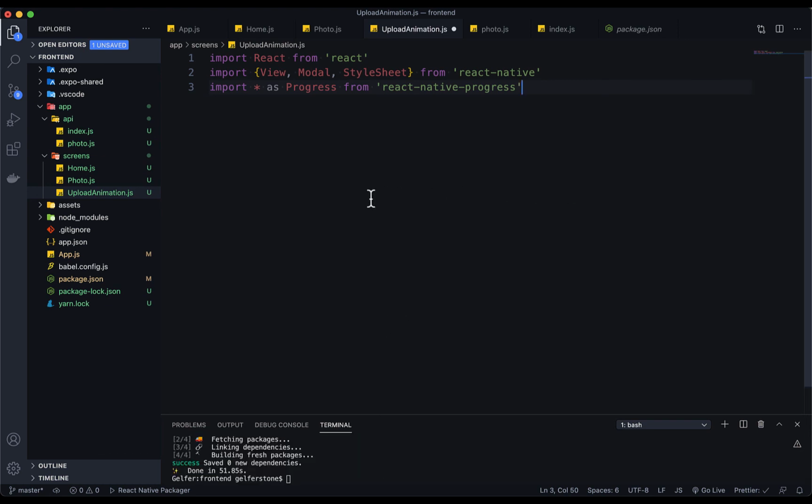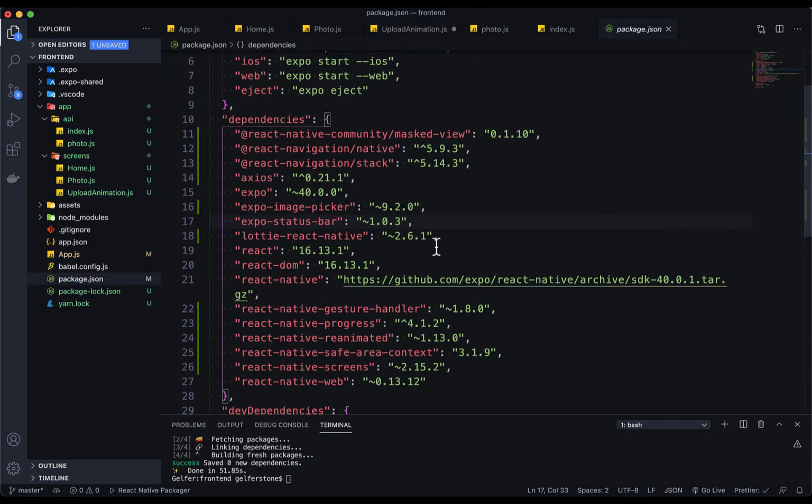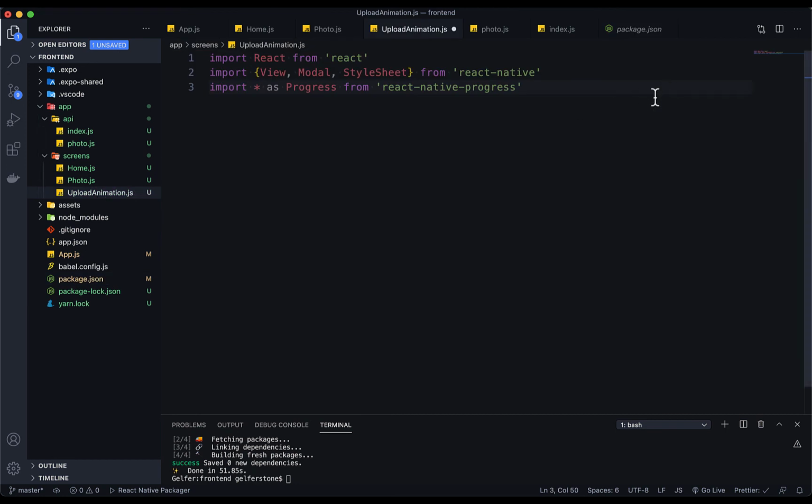Now that is done, if you go to package.json, you can see that version 2 of lottie-react-native is installed. Now let's continue. Import Lottie view from lottie-react-native.